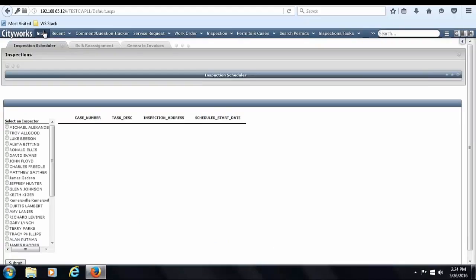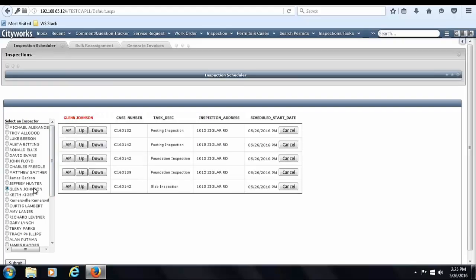One of them is the inspection scheduler. So what this does is it allows Glenn Johnson to go in here and manage his workday. So as we can see here, if I'm Glenn, I've got a handful. I've got 5 inspections assigned for me today. That's a pretty good workload, and perhaps I have an idea of how I want to handle these. They're all at the same location, so maybe that's not a concern for me today, but if they were at a handful of locations, I may want to come up with a certain route.